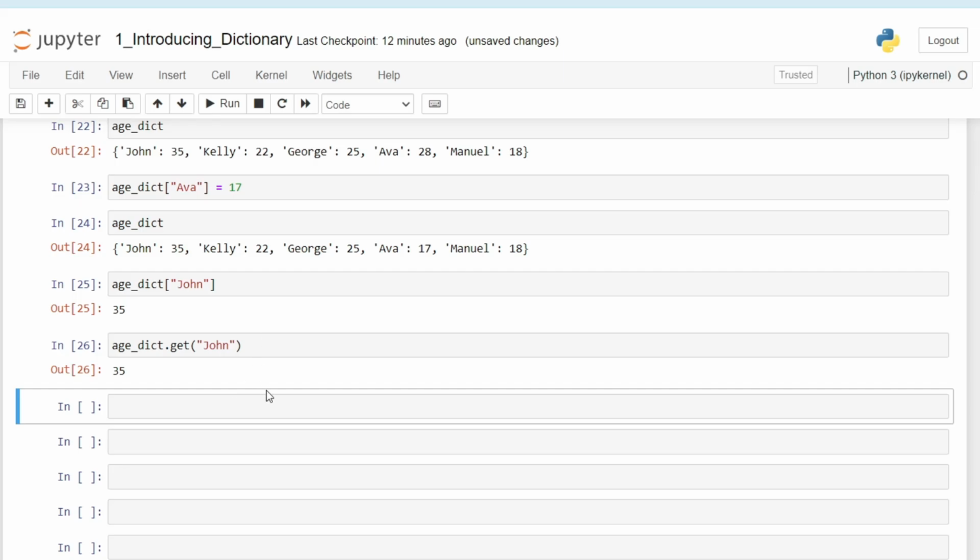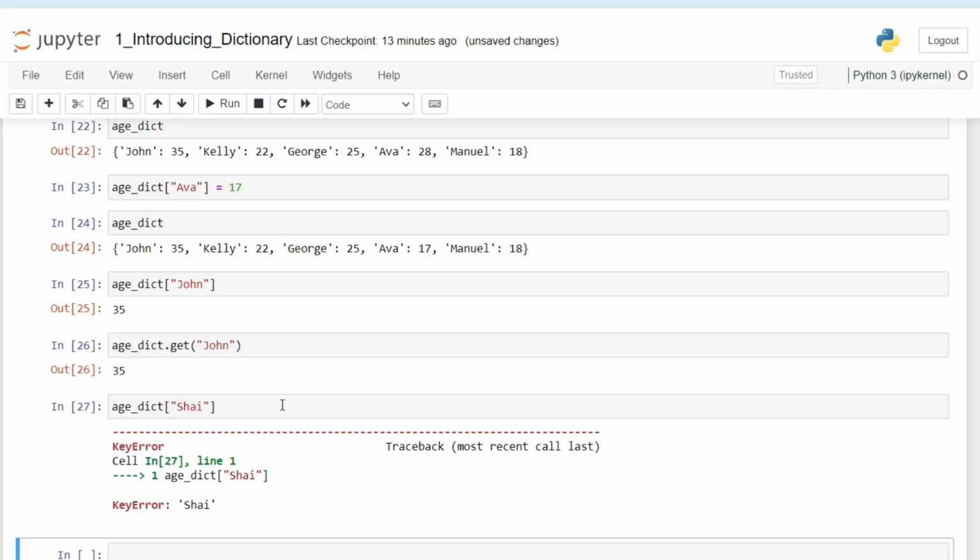Well, using the square bracket, if you indicate a key that is not present within the dictionary, then it will throw an error. So for example, if we look up the value of the key Shy, it will return a key error because we don't have a record with the key Shy in our dictionary.